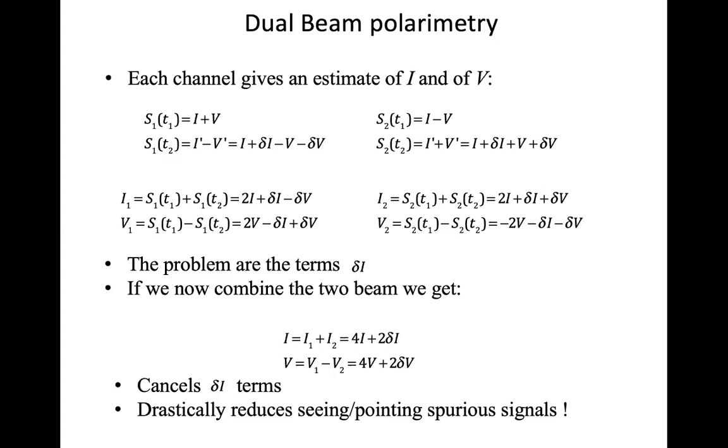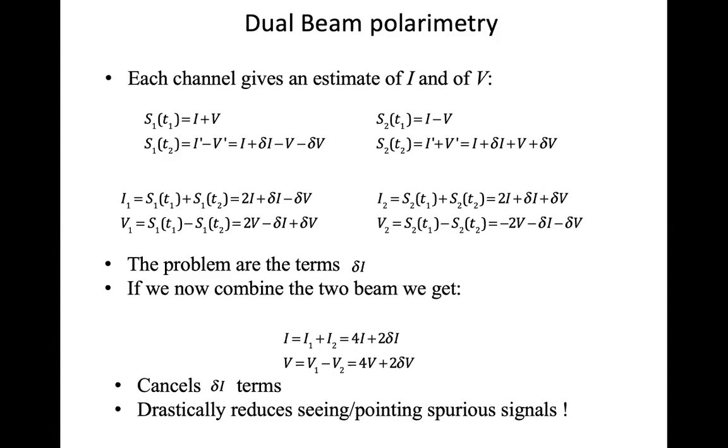It's this guy, right? So this is big. This is also big, but not as big as Stokes I. It's a perturbation on I, and this is a perturbation on V. You can really ignore it. This is V. It's impacted by the perturbation on I. That's bad. That's the one that is hitting you. This one is relevant because of the perturbation on V. It's a second order thing.